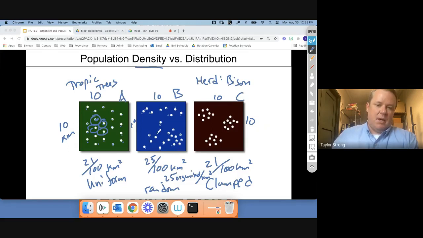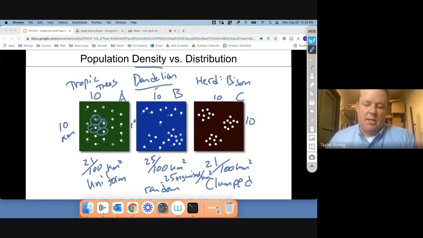Apparently, random is not something that happens very often, and one of the ones that I found is dandelion weeds. When a dandelion sprouts and turns into the little white puff that you can pick up and blow, all those seeds are blown by wind, and that wind is really random. So you can get a clump of dandelions right here just because the wind dropped some seeds there, but no dandelions right here because the wind wasn't blowing in that direction that day. So we've got uniform, random, and clumped distributions with the densities right here.